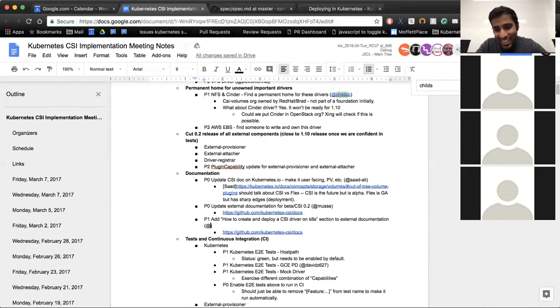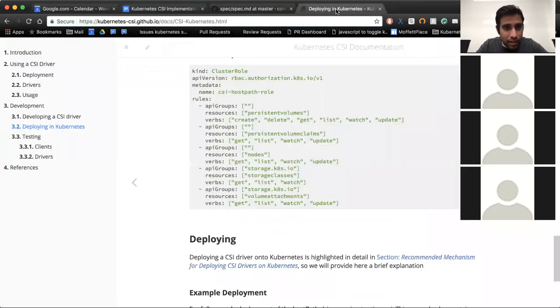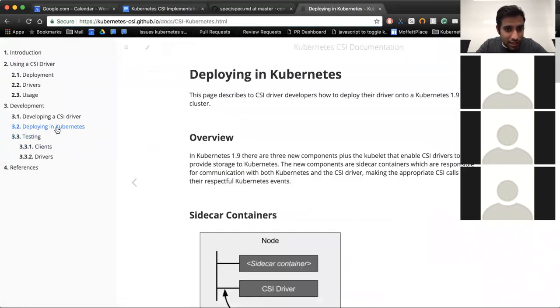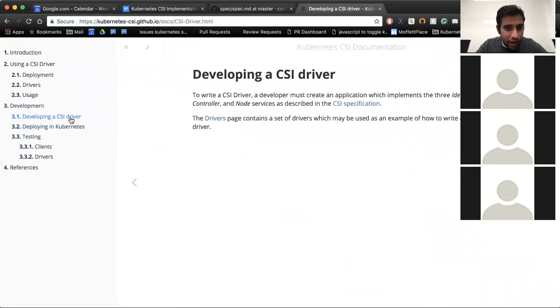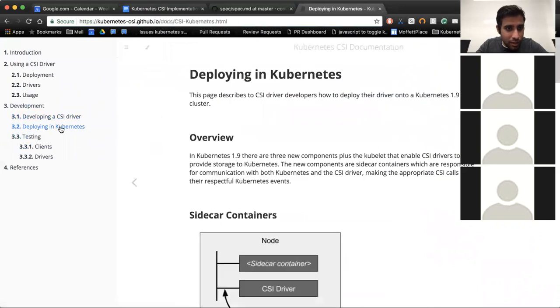So I didn't get what the difference would be with regards to what's already there. It might be, now that I'm looking at it, the same thing. I just want it to be much more crisp and clear because if I come and look at this doc, it's not clear to me where I get started if I want to create a new driver. Just give me a step-by-step recipe.